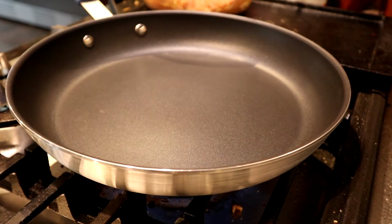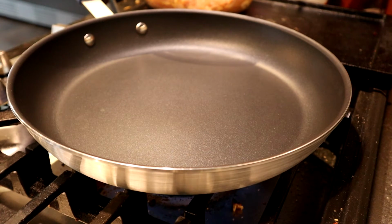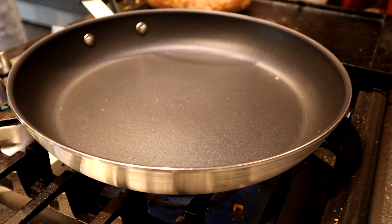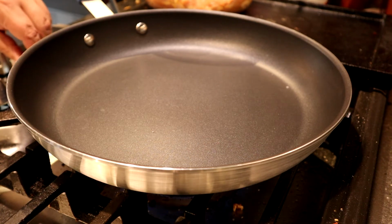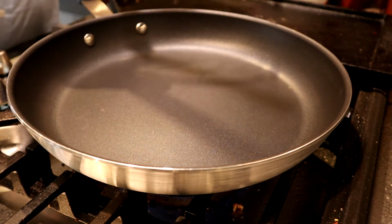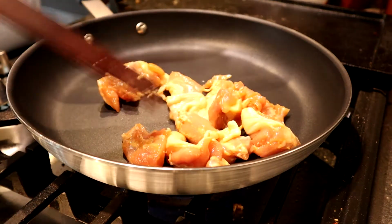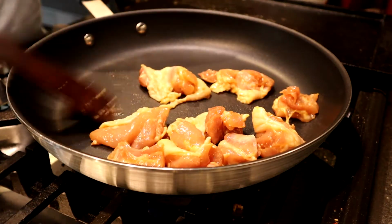We're ready to fry. If you're using a non-stick pan like this, and especially if you've got skin-on thighs, you won't need any additional oil to lubricate the pan. The skin is going to be enough with the non-stick surface. Once it's up to temperature, you can see I flicked a little water and you can see the Leidenfrost effect there. Now we're just going to add the chicken in a single layer.